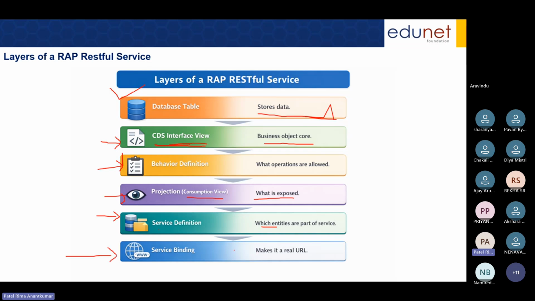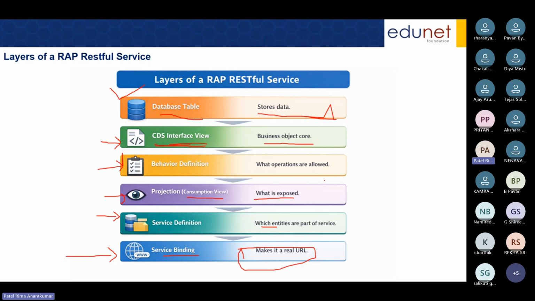This will actually make the real URL, and through this URL you will be able to see the SAP Fiori type UI where your table data is going to be on your screen. So after using the service binding, the URL is created, and then you'll be able to see the data and perform the different operations there, that is the user and the front end, or you can say the user interface.